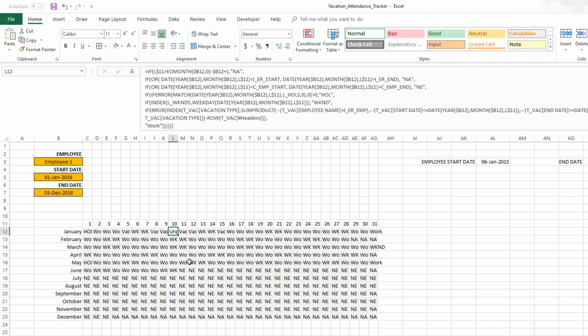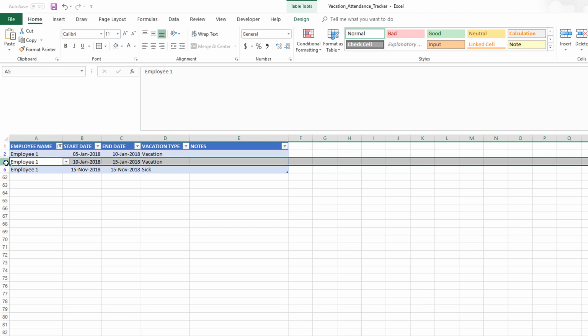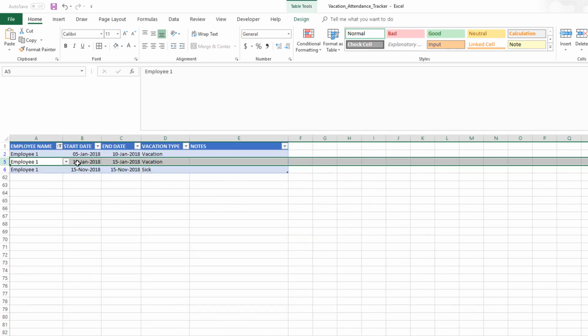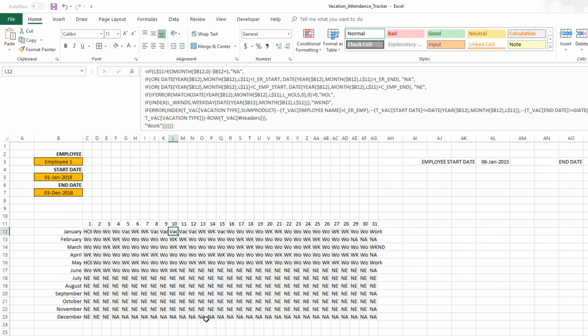This is because there are two matching records in the vacation, so this is row number 2 in the sheet, and this is row number 5 in the sheet. 2 plus 5 becomes 7. So the formula tries to find another record and gives us a value, which is incorrect. If we fix this and say from the 11th the employee was on vacation, then we will not have any overlapping windows.